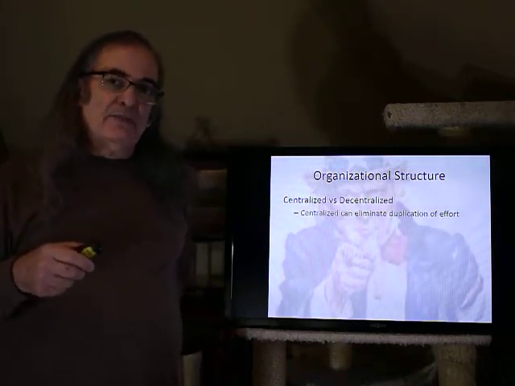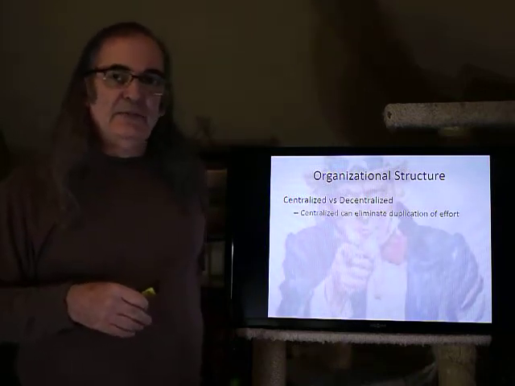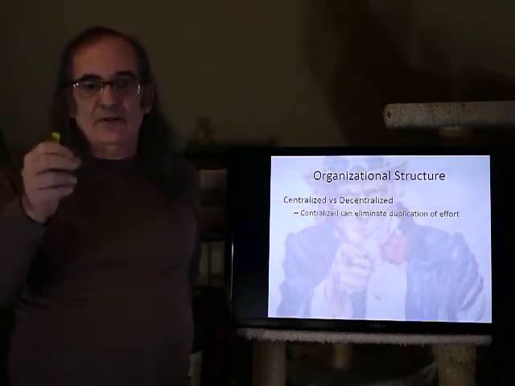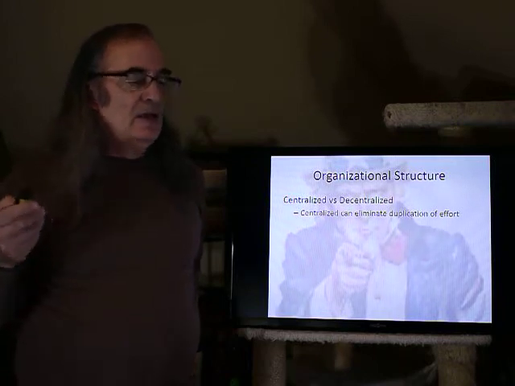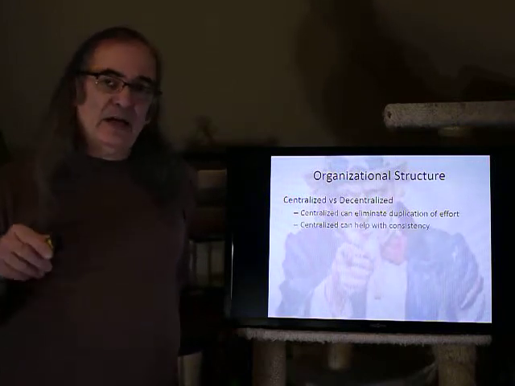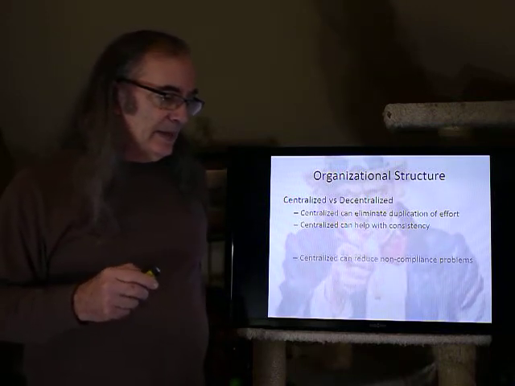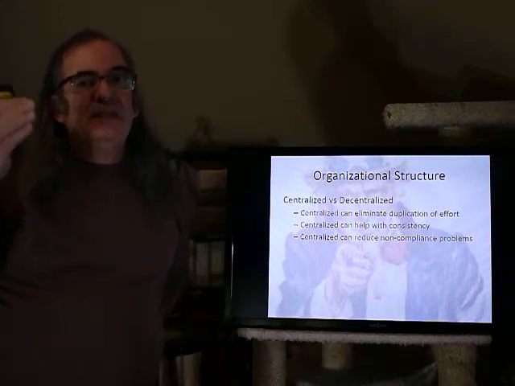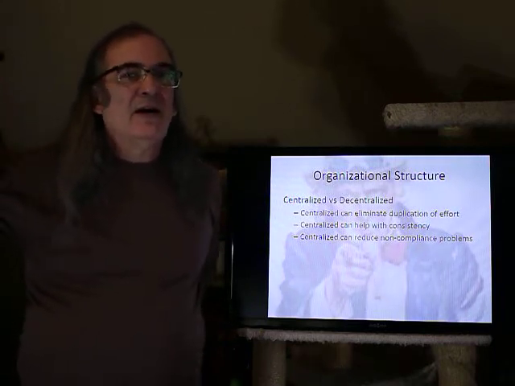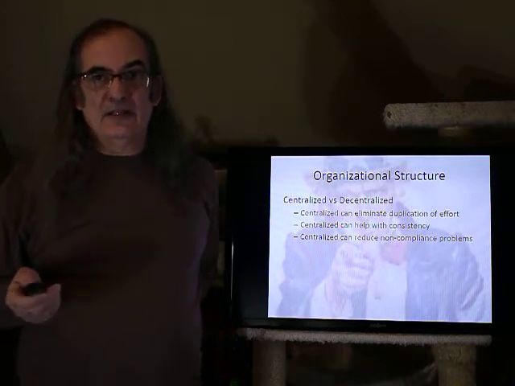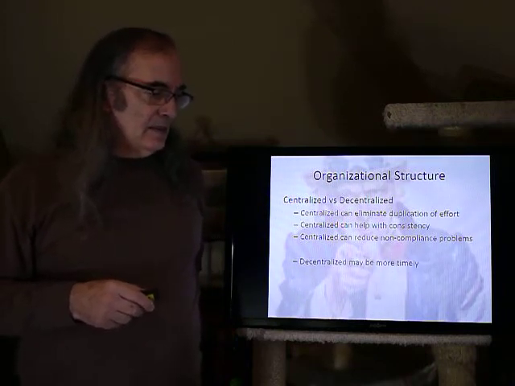If we centralize the process, we can eliminate duplication of effort. But if each one of our subunits is in a different location and does their own, then much of the effort will have to be done independently. Centralized helps with consistency, and centralized can reduce non-compliance problems. That is, when we have different subunits doing their own thing, are they conforming to the legal standards? Are they using the process as we intend the process to be used?